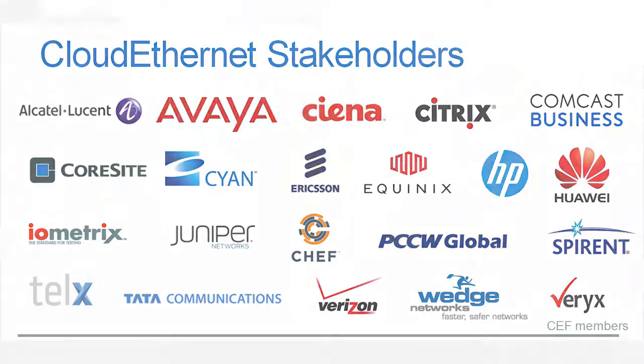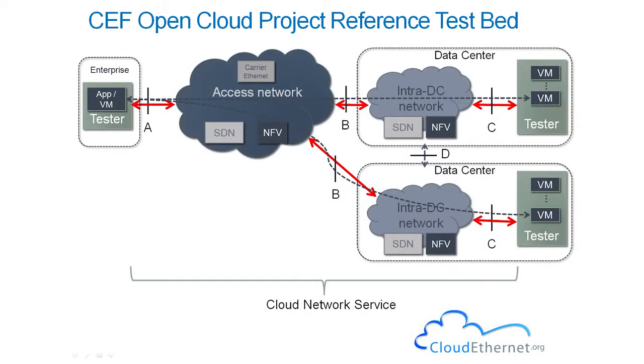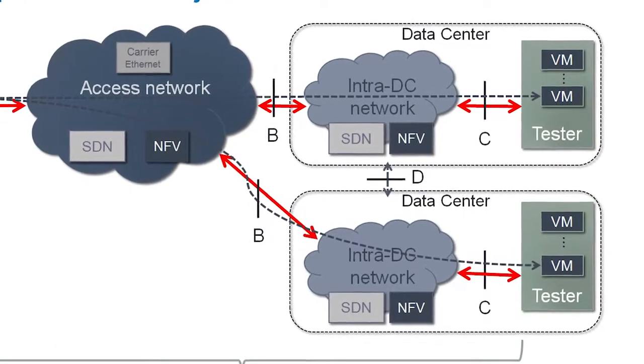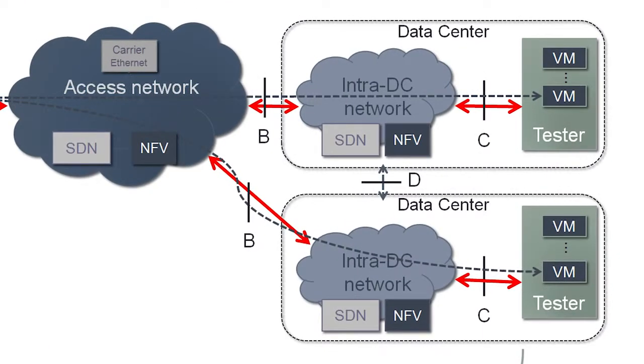The Open Cloud project is planned to have 2 phases. The first phase is the building out of the reference test bed in a lab on a rack or racks, and phase 2 is to take the reference architecture and to build it out on a global network using the facilities provided by the service provider members of the Cloud Ethernet Forum to draw conclusions and again provide feedback to the standards process, but this time bringing in the lessons of a global field deployment of the reference architecture, integrating the use cases.